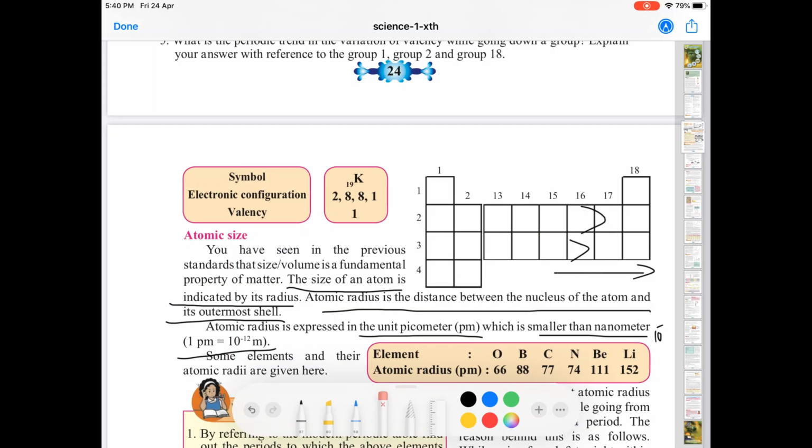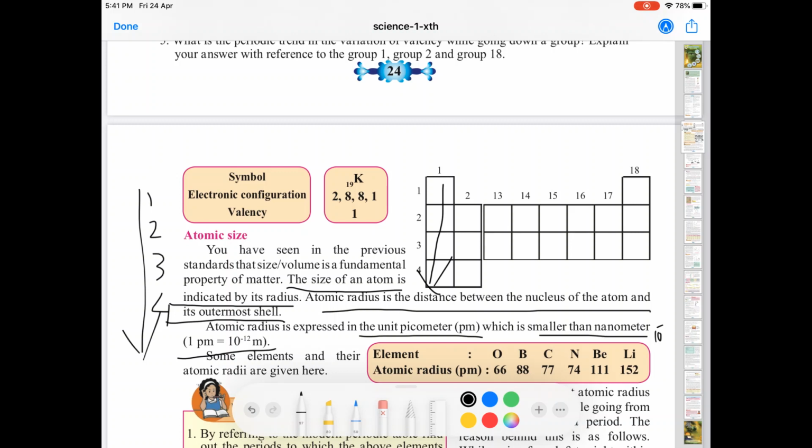When you look at this in another way, for example, you go down the group, what you will realize is, as you go down the group, the number of shells go on increasing, which we studied already. The first period has 1 shell, second period 2 shells, third period 3 shells, fourth period 4 shells, and so on. So now in this case, when we go down the group, also the atomic number increases, but the electrons are added to different shells. Remember this, the electrons are added to different shells.